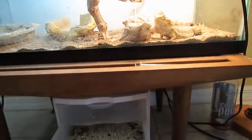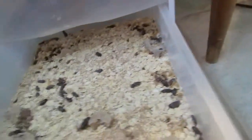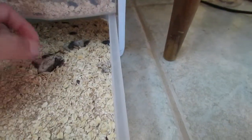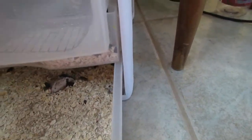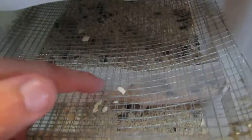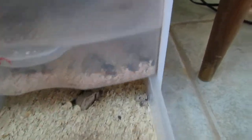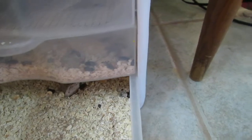But look, he's trained. Anytime he sees, this is my mealworm colony. Sorry about that, guys. So yeah, look, you got the beetles. I tried doing this, but I bought too big of meshing. So what would happen is I'd put the oatmeal on here, and the oatmeal would just fall out. So if you guys are starting it, I suggest you find that filtering, because it's a heck of a lot easier to take care of the mealworms and stuff.